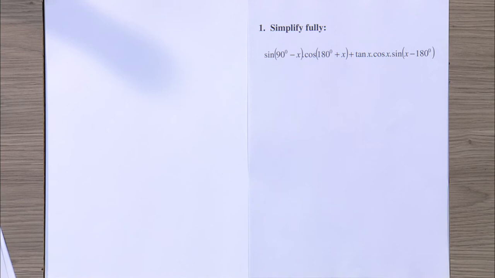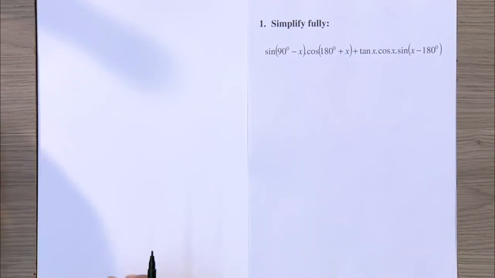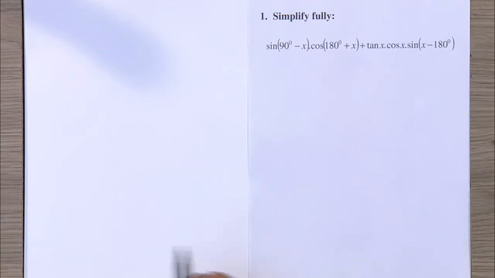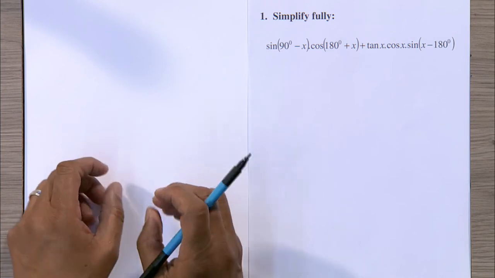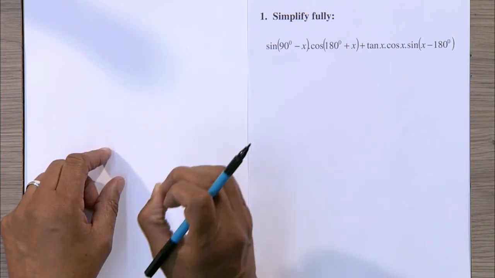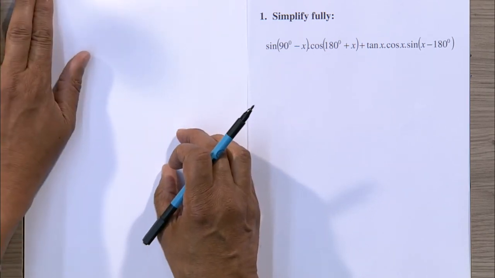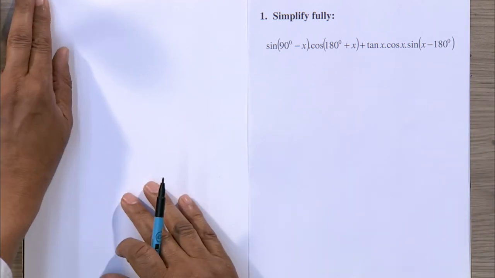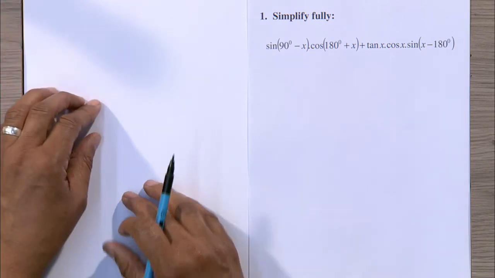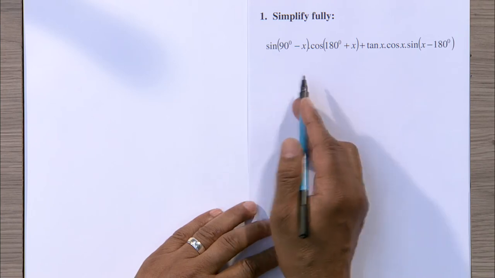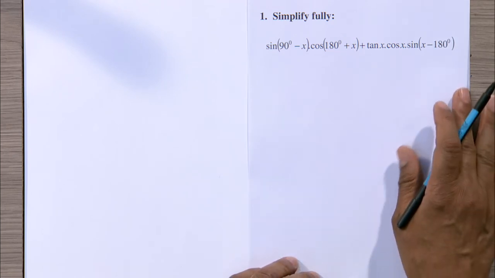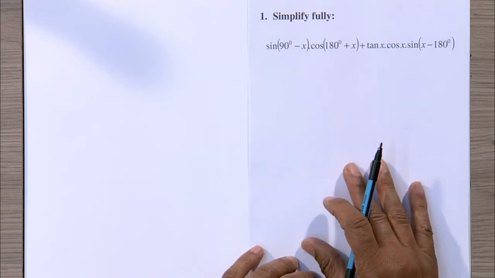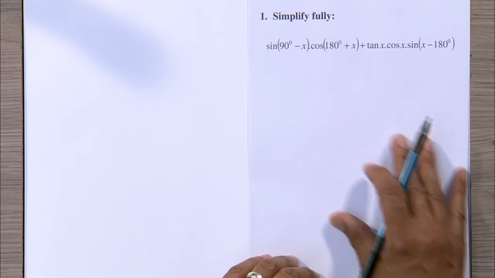We must simplify fully. Simplify fully means that we go ahead and simplify as far as we get, and normally our answer will be one trigonometric ratio. Sometimes the question will also state simplify to one trigonometric ratio, or in a lot of cases we get a single value for the simplification. Now, like any other place in mathematics, when we have a problem, before we just start writing down, I like to scan the problem first to see what techniques I will employ in order to simplify or to do this sum. Now, the technique here is called reduction formulas.